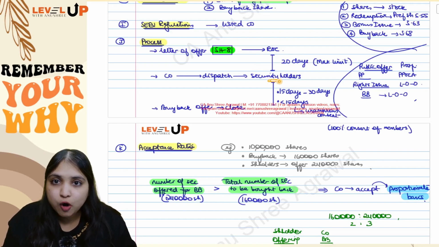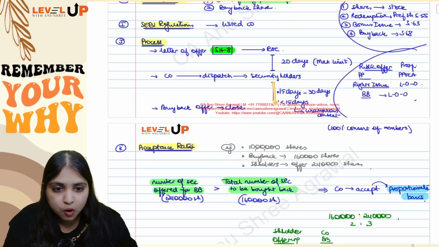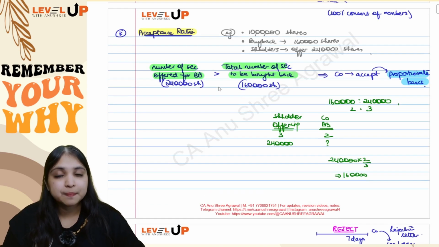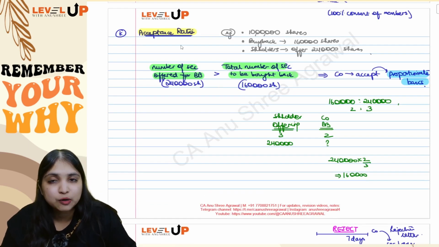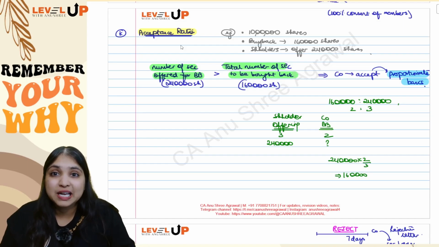So let's say this is the buyback offer open date and this is the buyback offer closing date. Now in between, what will the time gap be? The time gap can be anywhere between 15 days to 30 days. Okay. Then after this, we learned that in this offer period, the shareholders are offering their shares for buyback to the company. So when the shareholders are offering the shares for buyback to the company, sometimes there is oversubscription. Like in TCS, I told you, it was 6 to 7 times oversubscribed.